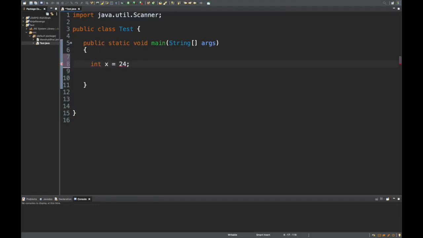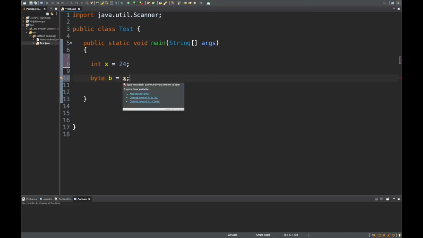So in terms of actually implementing this code, if I write int x is equal to 24, which is an integer value, and I make another variable called byte y is equal to x, basically, I'm assigning an integer value to a byte variable. This won't work because the integer value is much bigger than the byte variable. So if you go to this red line, you're going to actually see it says add cast to byte. So if you just press that, you're going to see that we could cast x to byte.